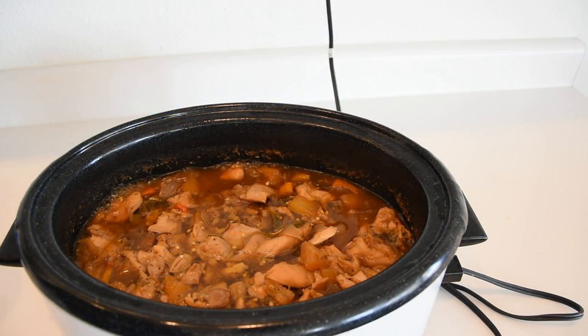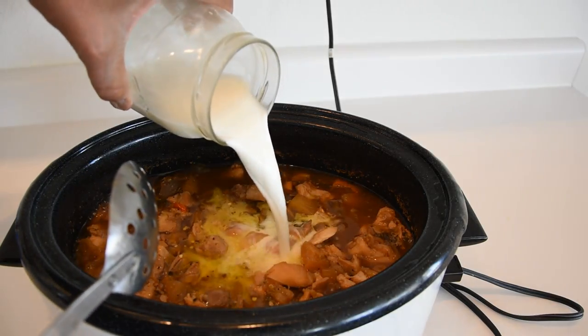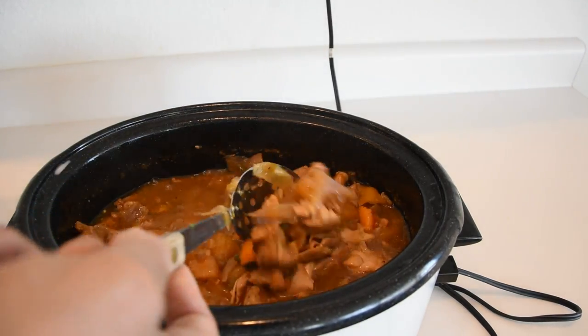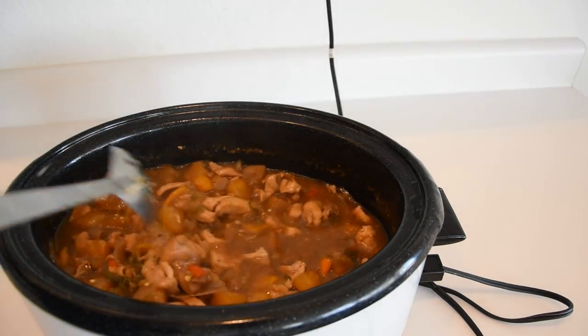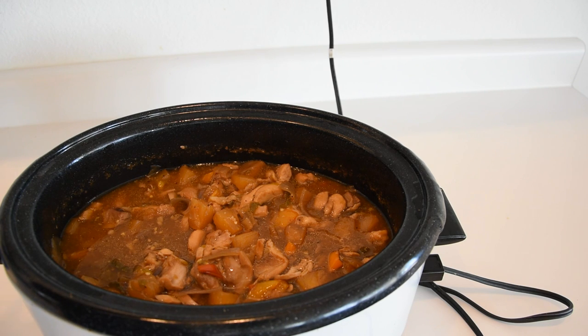We are about three hours and 45 minutes in on this. My wife's going to be home in about 30 minutes, so I'm going to go ahead and add this cornstarch and water mixture just to thicken it up. That should make a nice little sauce for us. I'll add a little bit more if I need to. I'm going to go ahead and make some rice. I wanted to make white rice, but my hippie daughter bought some brown sprouted rice. Looks like you just cook it 30 minutes, sort of like brown rice. Next time you see me we're going to take another shot at this to see what it looks like, then it's going to be time to get our eat on.